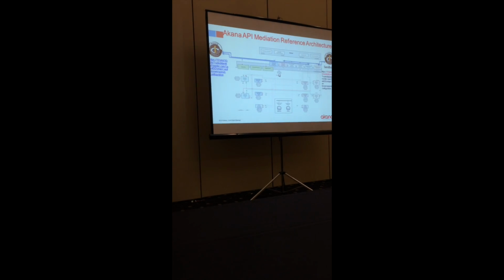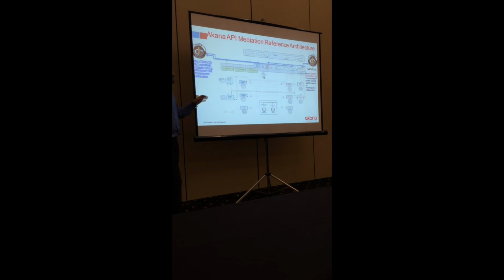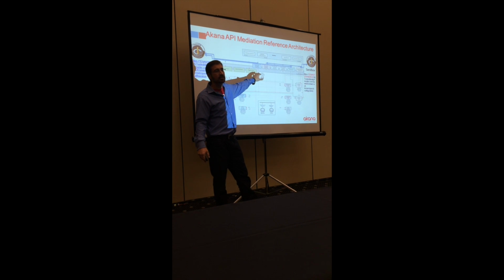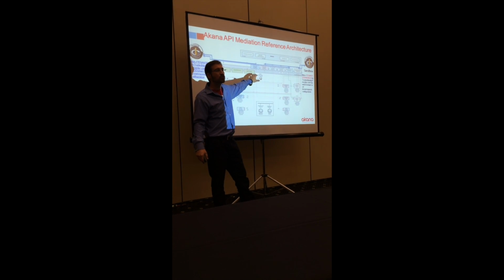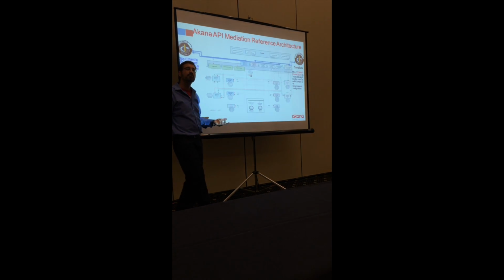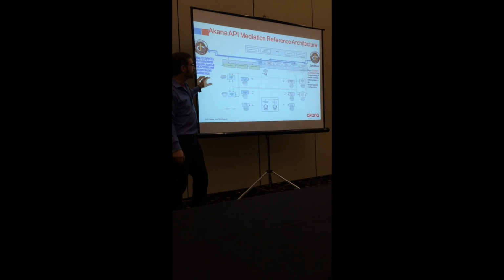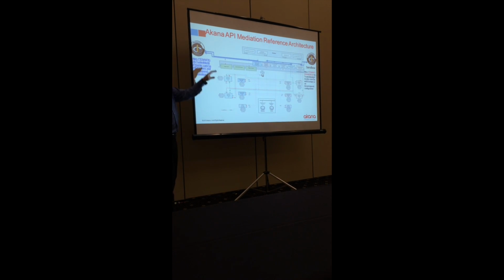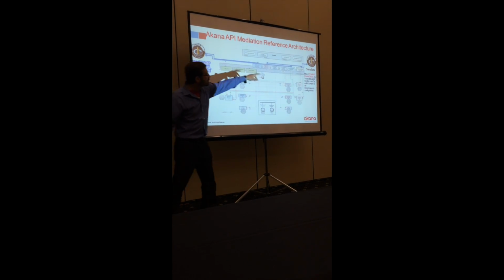Putting it all together, you'll have an architecture that eventually looks like this, where you'll have gateways on the edge and developer portals on the edge that people can use to identify themselves and request identities. They'll type their email address, they'll say, give me an app ID, I want to build this iPhone app. That'll then be used to actually do business with the back end. And you'll have a sandbox. Here's my sandbox over there.